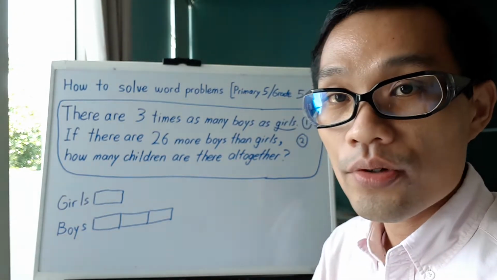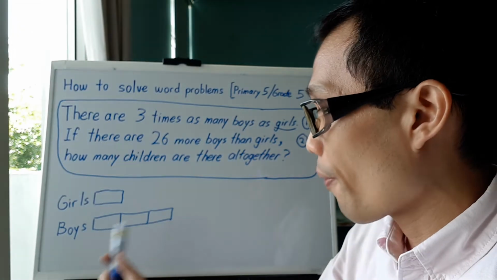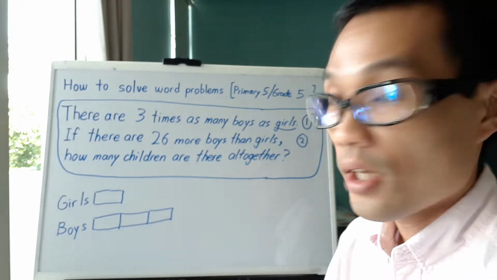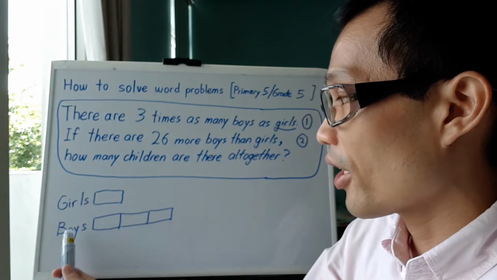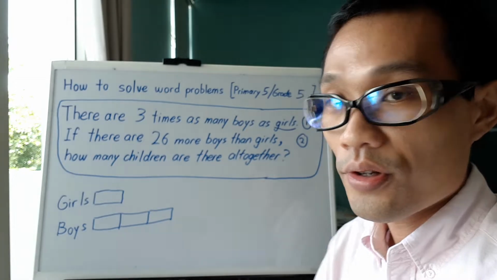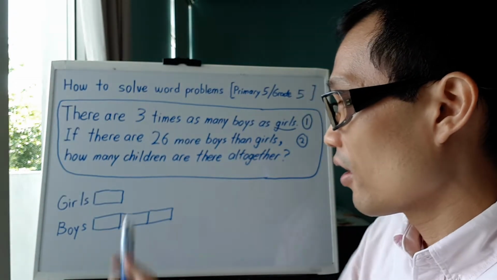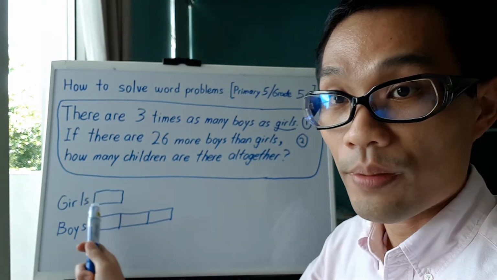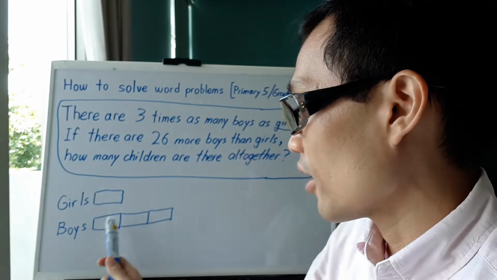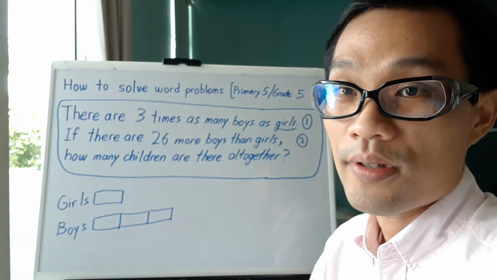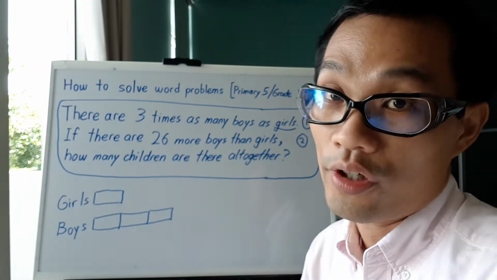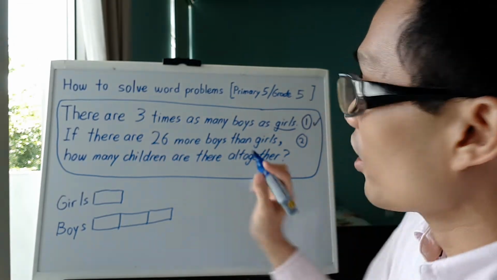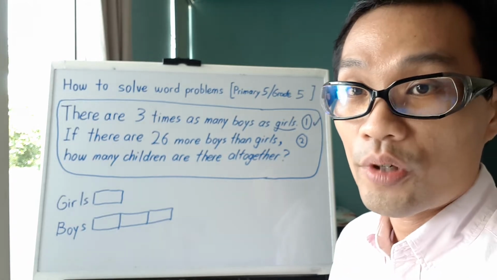And if you have 2 girls, you have 2 times 3 or 2, 2, 2. 2 plus 2 plus 2, 6. If you have 5 girls, you're going to get 3 times as many boys as girls. So that'll be 5, 5, 5. So whatever number that's being represented over here in this rectangular shape, you're going to get 3 times the number for the boys. So let's say if you have 100 girls, you have 300 boys, and so on and so forth. So we have understood what the first sentence looked like in pictures.